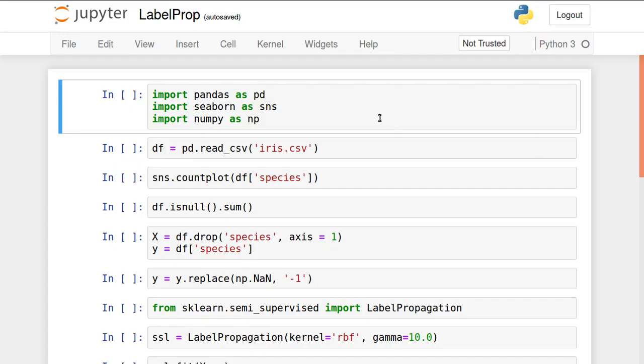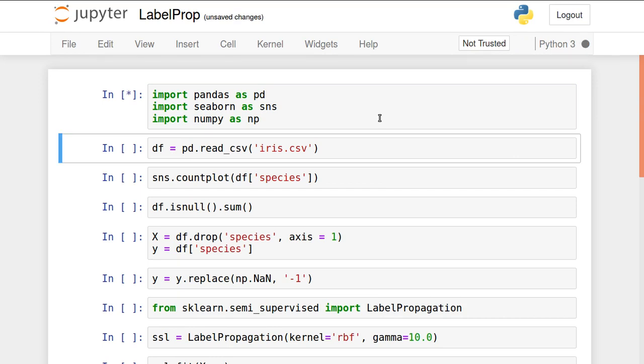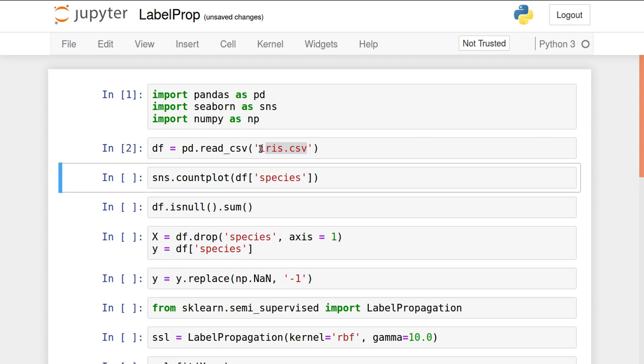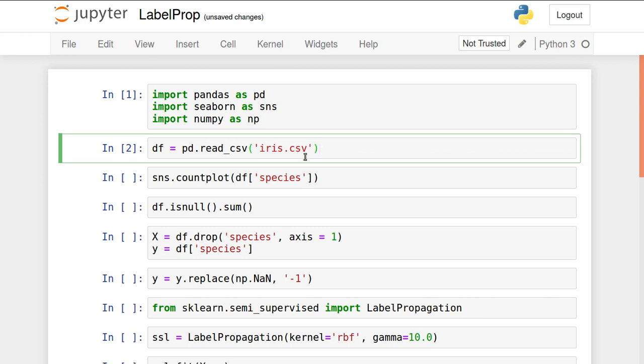Now we are going to see this by practical implementation. Three packages I'm importing: pandas, seaborn, and numpy. So let's start coding this. Packages will be imported. Now let's read the CSV file which we are using, by using pd.read_csv on iris.csv, which I just showed. Let's check it out.